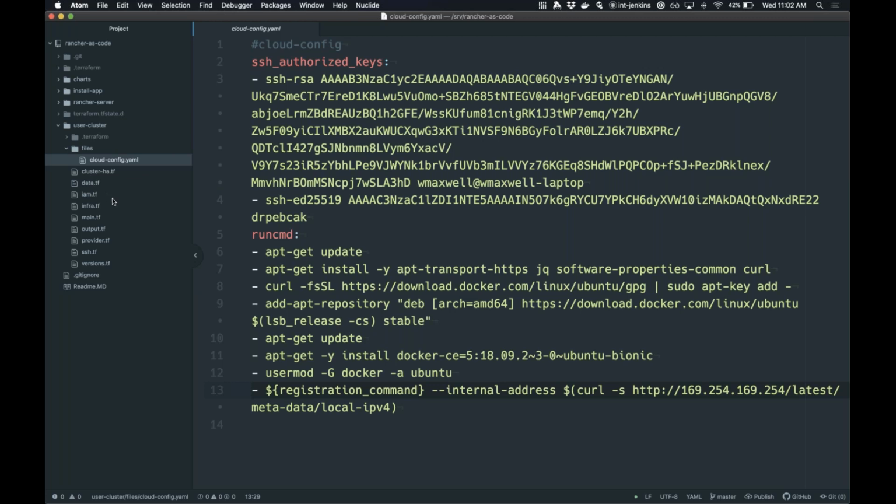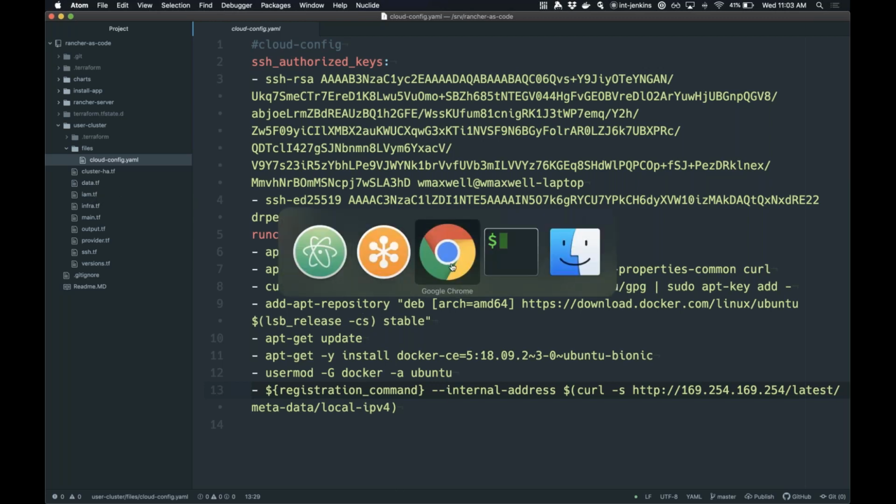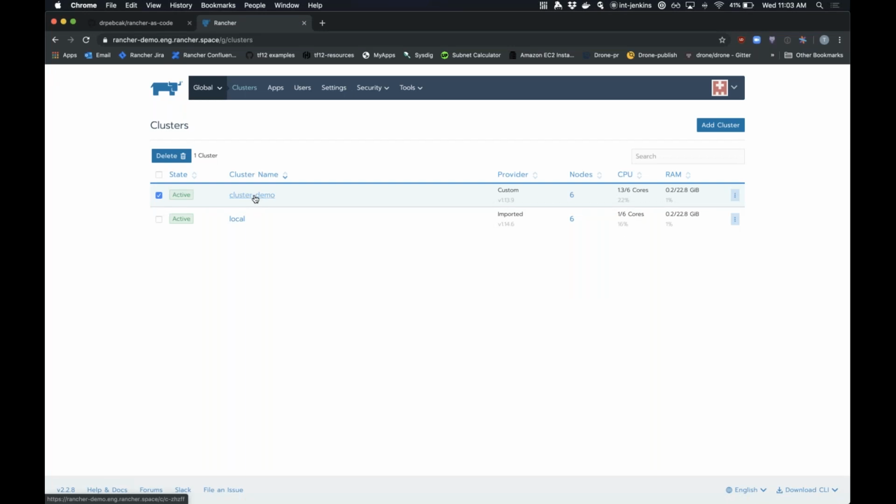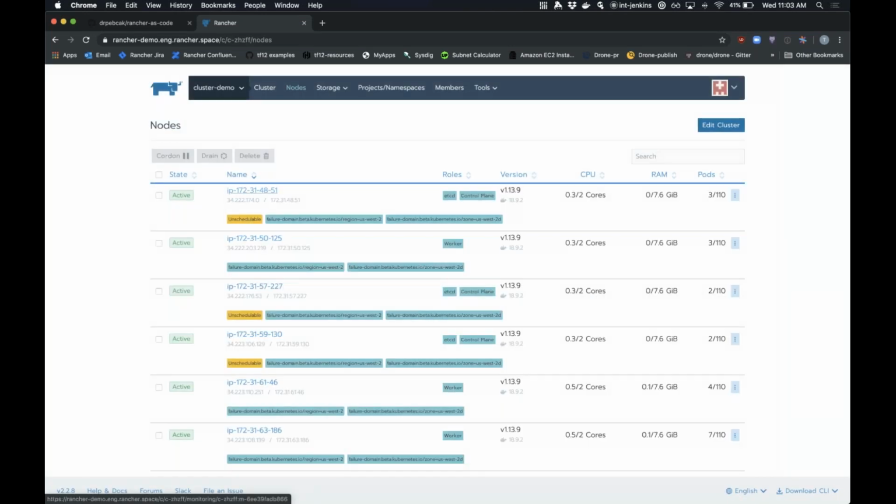But once these nodes are up, we have a fully functional user Kubernetes cluster, and that's what you can see here. This cluster demo. This is what we have bootstrapped with this Terraform, and you'll see again, 6 nodes, 3 etcd control plane, 3 worker. They're all running Kubernetes 1.13.9.